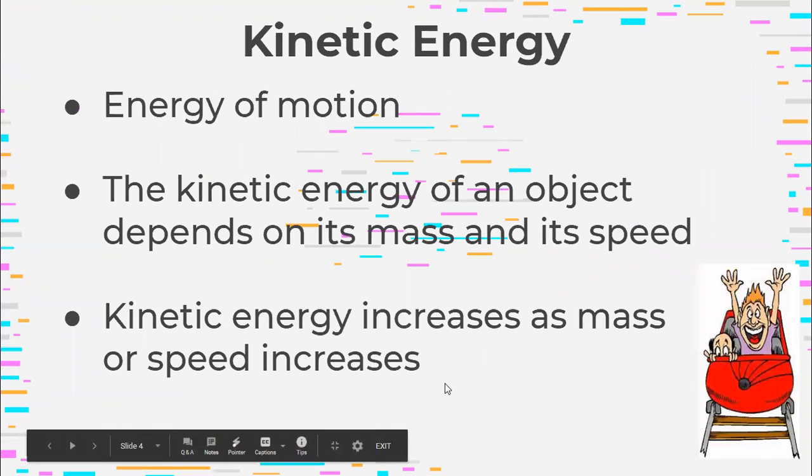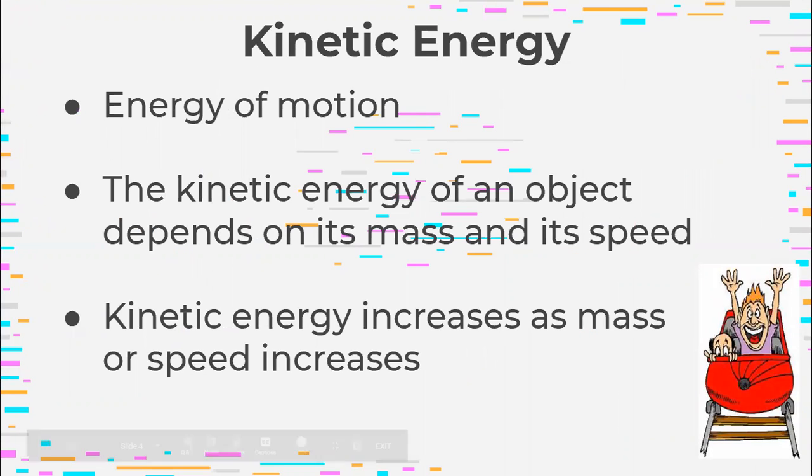Kinetic energy, energy in motion. This says energy of motion, okay? It's moving. Kinetic energy of an object depends on its mass and its speed. How much energy does something have? Well, that depends on how much mass it has. That means how heavy it is and how fast it's going, okay? Kinetic energy increases as mass increases or as speed increases.